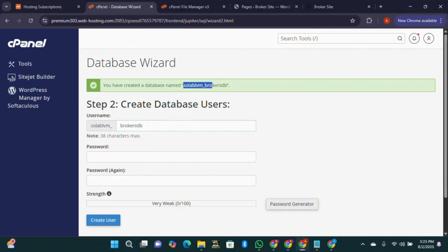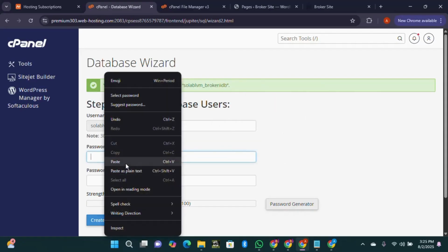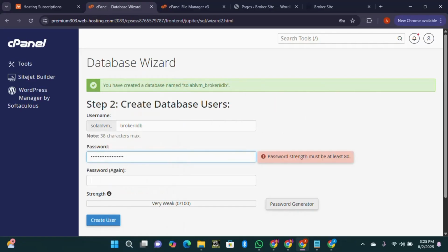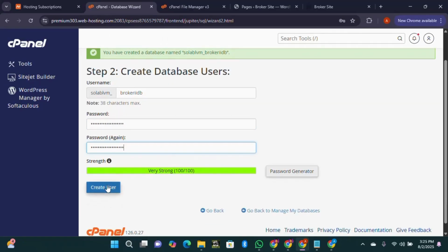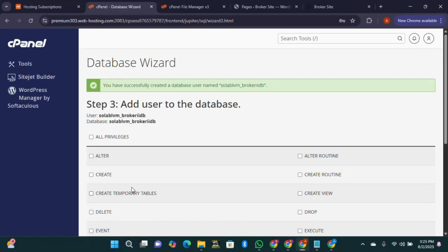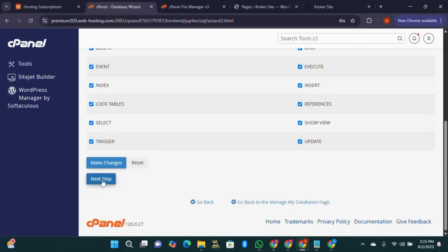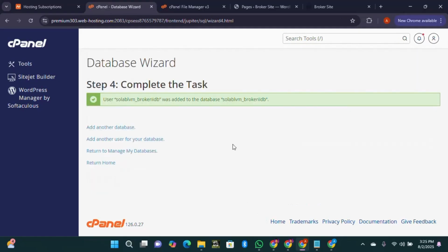Copy this. Make use of it as our password. So paste. Yeah, I think we are good now. Then create. So grant our privilege and next step. So our database is created. We can copy this again. It's still the same, but just in case we copy it again.